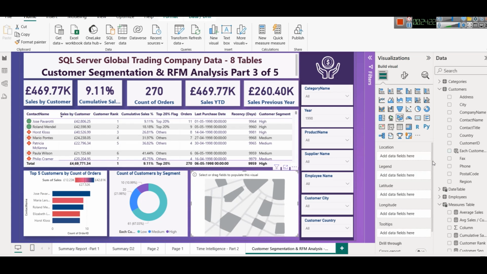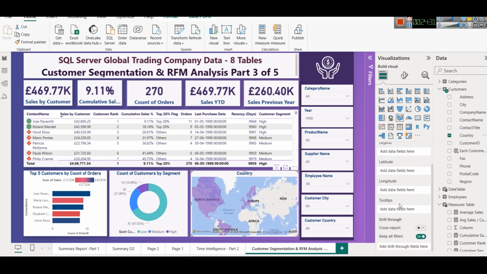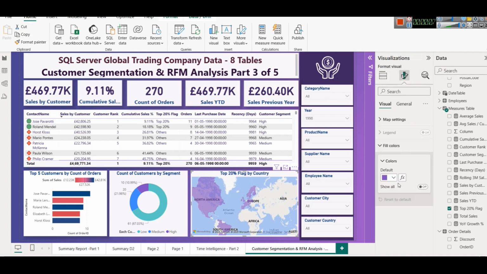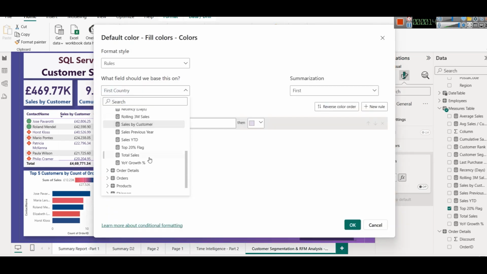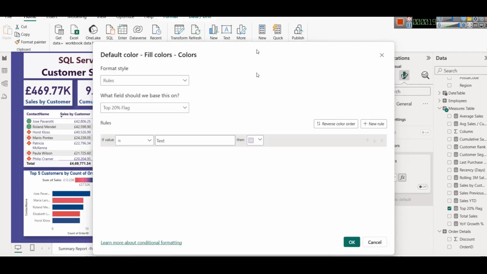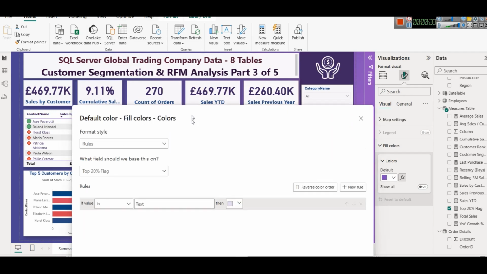So if we add customer country here, and as a legend, or here as a tooltip we will add the top 20 flag, and then you will be able to fill colors, and whatever value you want to choose. Let's say we want to see it by top 20% flag, because it's a text value. So if its value is top 20%, you can show it by some other color. If it is high, you can show it by some other color.